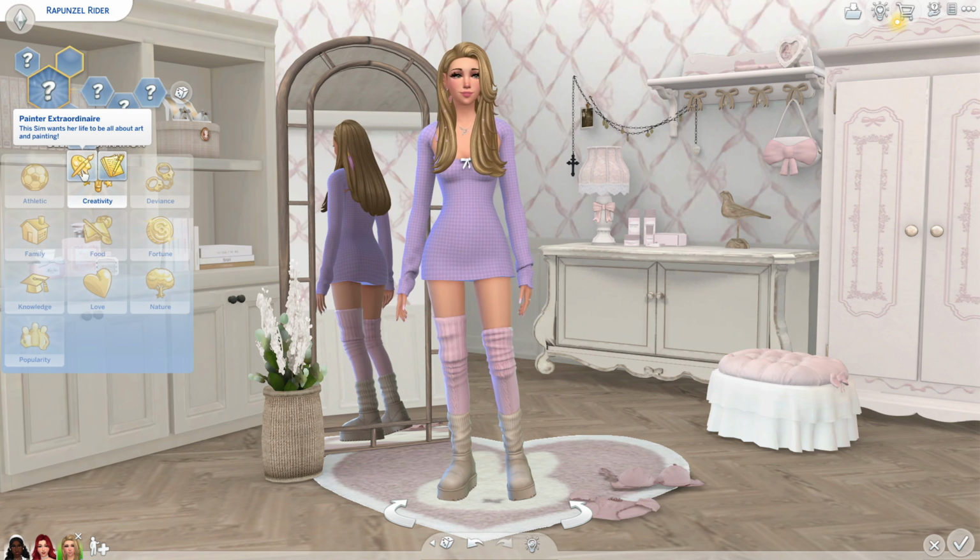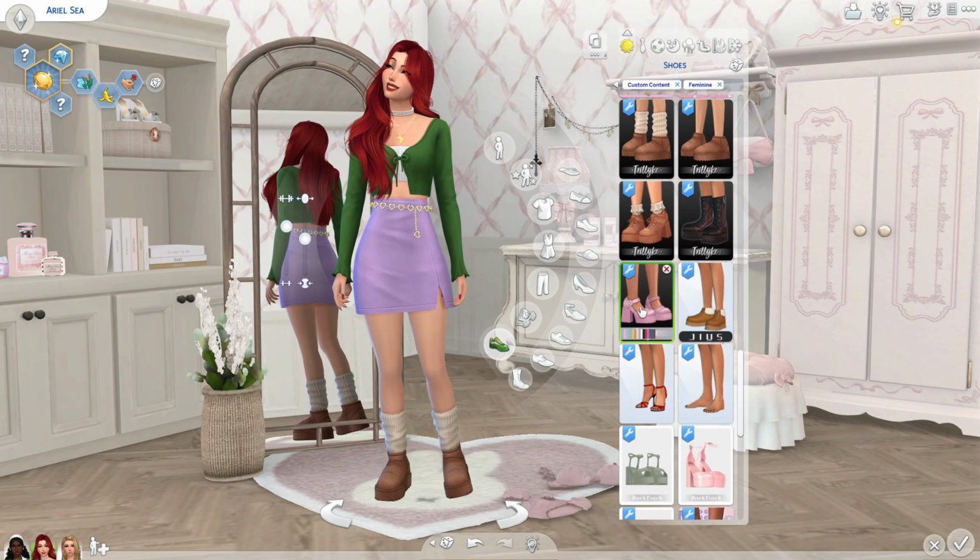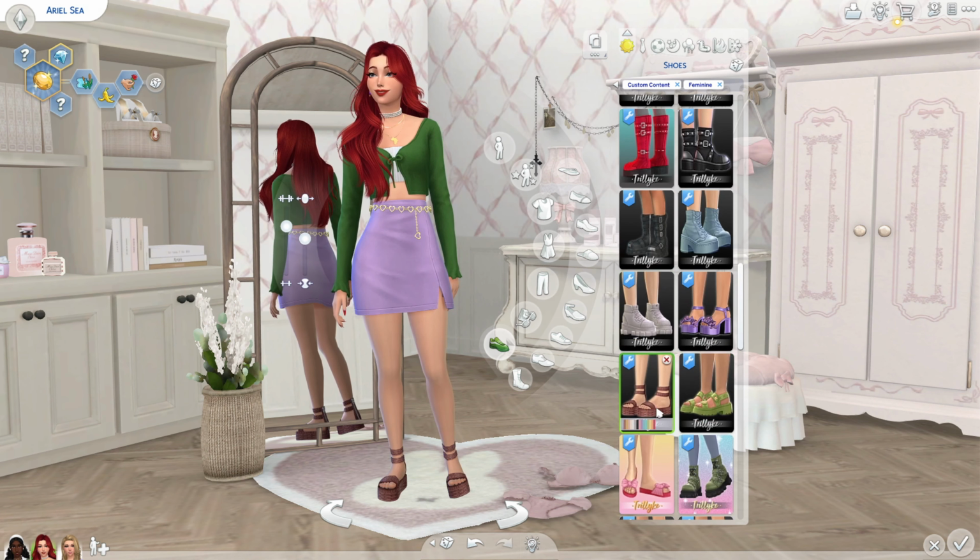So here we have Mrs. Rapunzel Rider. We have Tiana Rogers. And then we have Ariel from The Little Mermaid with no set last name. Actually, now that I'm looking at these, I don't think the shoes make sense. I think her of all people would wear sandals. I like those sandals more. It just makes way more sense.